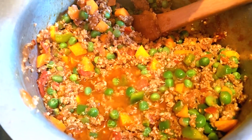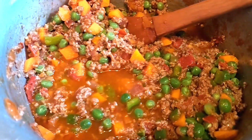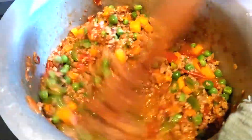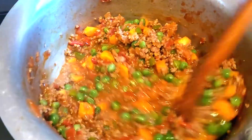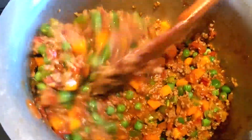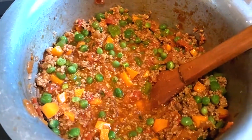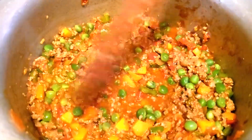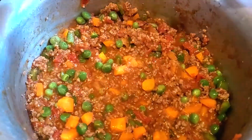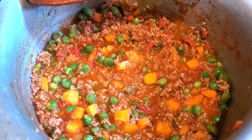Yeah, again for the sake of my ancestors. Chakula ni watu wengi, so yeah, ivo kidogo tu. You see, it's still not a lot of soup. So you see bado the food is a lot. See? And you can serve this meal with rice, you can serve it with chapati, you can serve it with spaghetti. Yes.